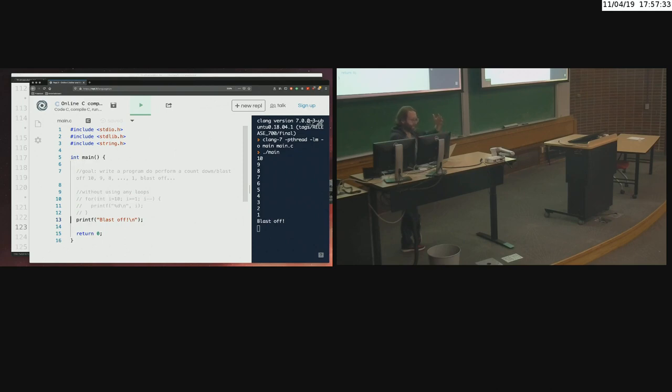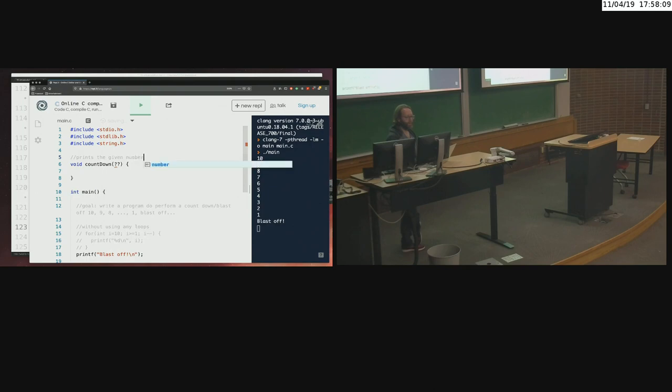What did we cover in this course in the very beginning? Variables, okay, definitely going to want to use a variable. And operations, minus minus, sure. I can still use that stuff. Then we went on to conditions and loops, but I'm not allowed to use those things directly. What did we cover next? Functions. What if I had a function to do something like this, say void countdown, that prints the given number and then calls another function to print the next number? What would that look like?